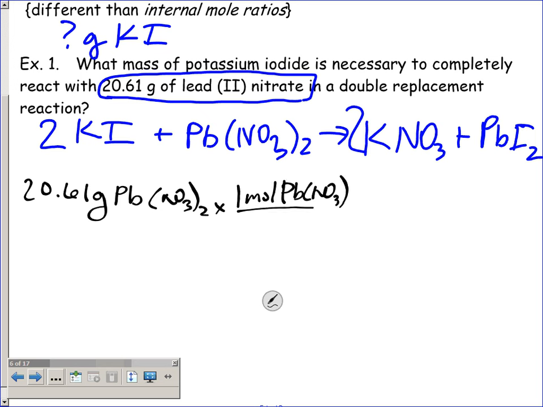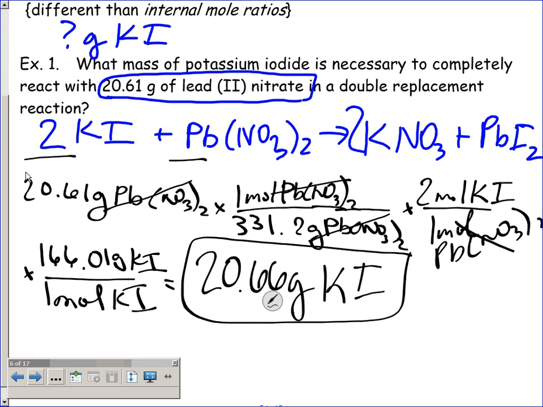Who remembers some of those? Stoichiometry. It's now in play with reactions, but that's about it. Usually, once you get it, you don't forget how to do stoichiometry. This one told us one number, and that's it. That's how I knew it wasn't a limiting reagent problem. Whenever they say, oh, you got 20 grams of potassium iodide and 20.61 grams of lead nitrate, how much lead iodide could be made? Then you got a predicament. You're like, well, which one do I start with? That's how you know it's a limiting reagent. Do you remember encountering some of those?